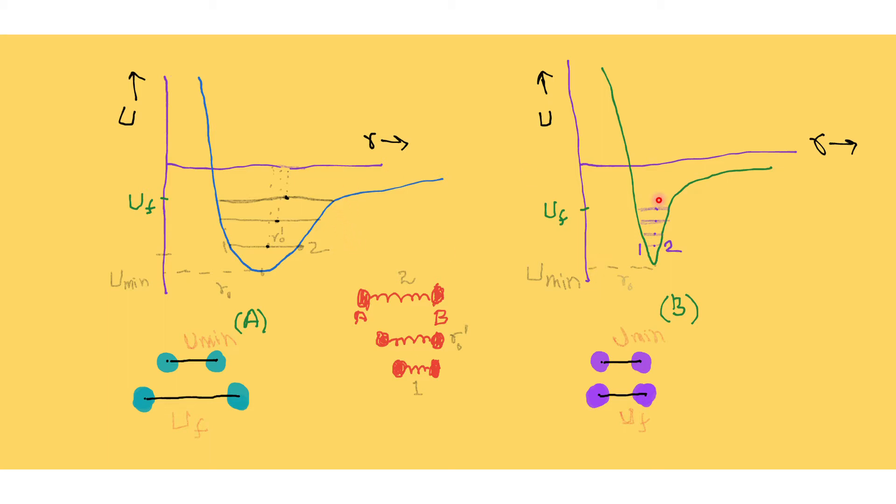What will be the thermal expansion coefficient of these two different scenarios we are going to discuss here. Coming to the left hand side in metal A, let's take this picture into account first. We know that at R_0 the energy is minimum, so it is the equilibrium distance between two atoms at which we have the least amount of energy, U_min, and this is the scenario.